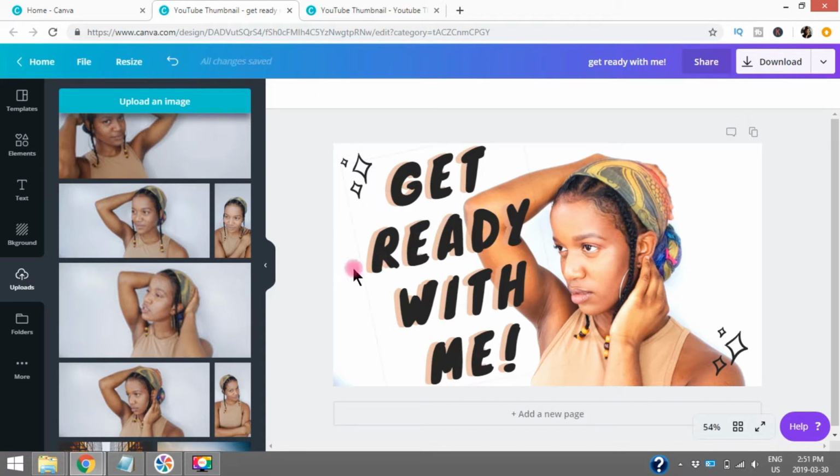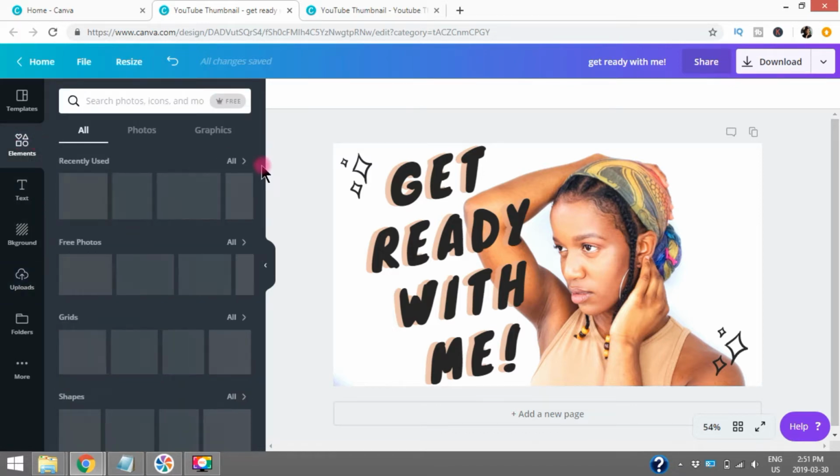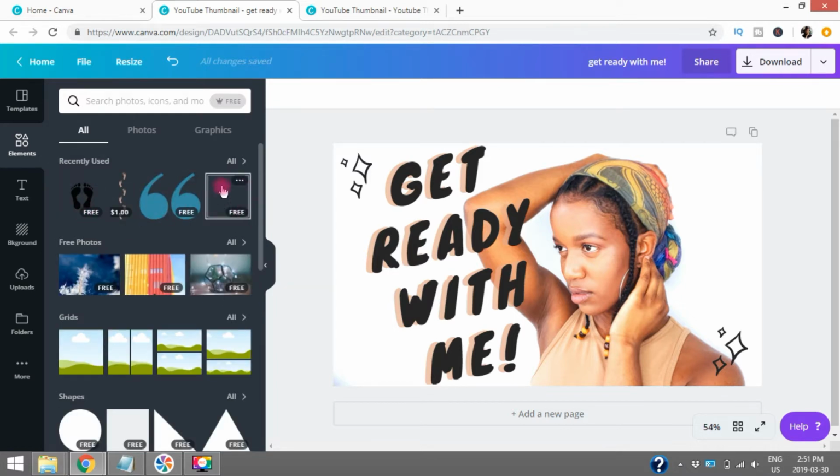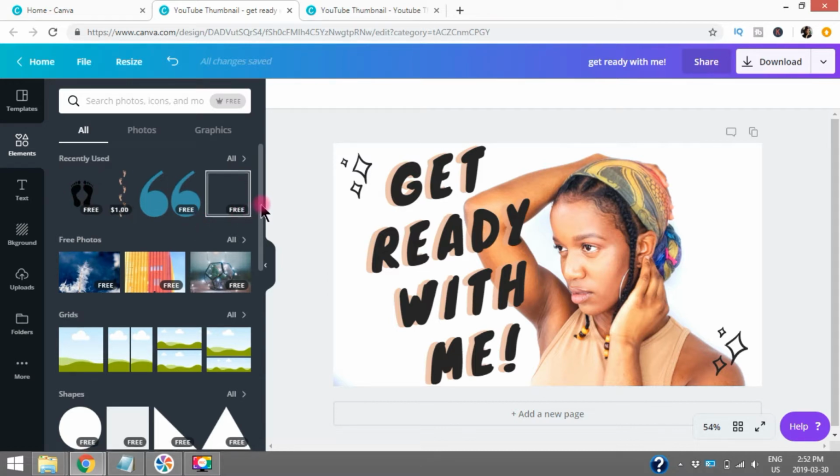But one other thing I want to show you is there's so many other little things that you can do, options. Again, if you want to change the file name, you just click on it and the file name can be changed there. You can file, save, home, whatever. But elements, if you wanted to add other elements, sometimes I'll add quotation marks. See here, I have quotation marks like a box or like little things. Every element that's available on Canva, it'll tell you if it's free or if it's paid. It's super easy to know. So if it says it's $1 and you don't want to pay $1 for it, then don't click on that. Stick with the free stuff and just keep searching till you find the one you want.